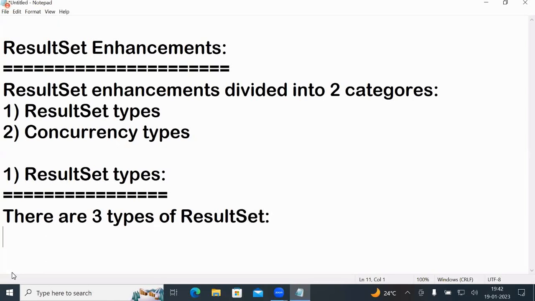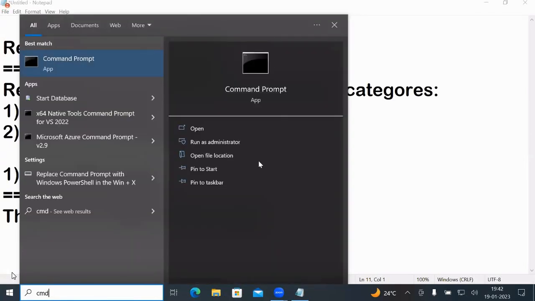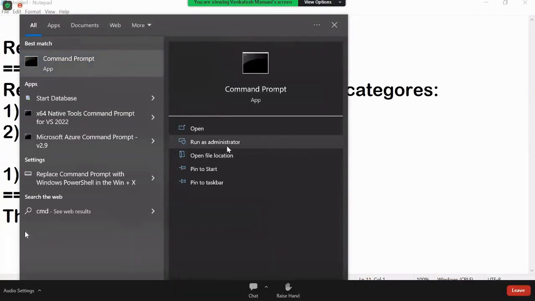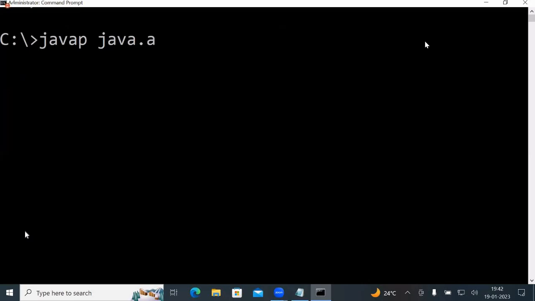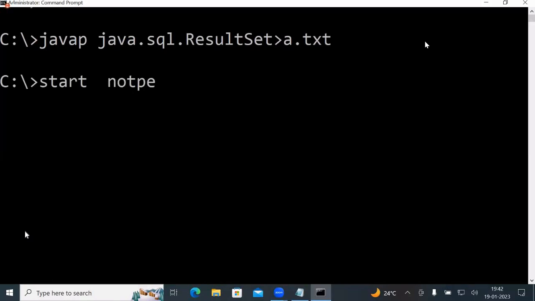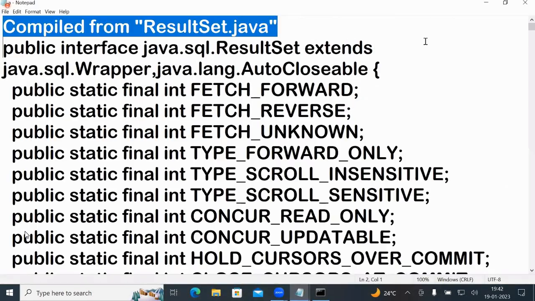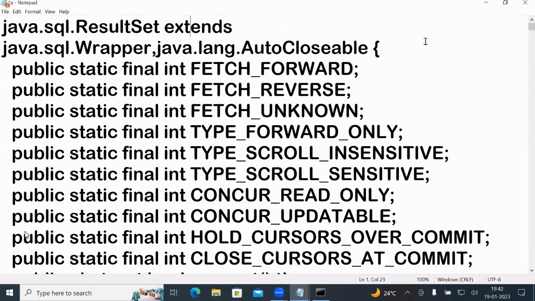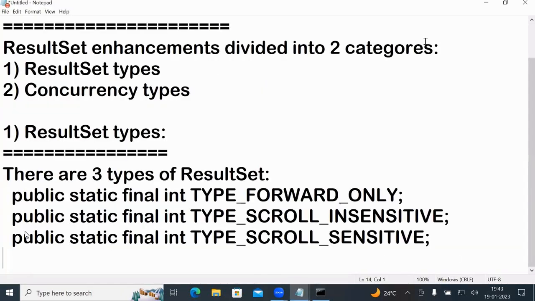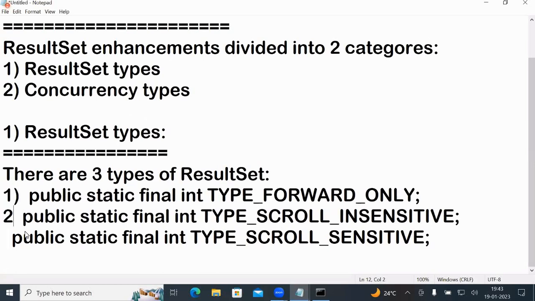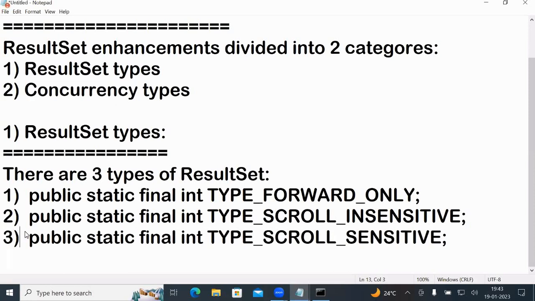I gave the result set types. Now, I have to explain.